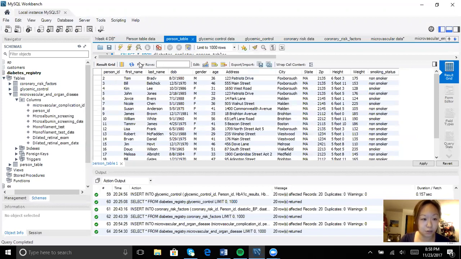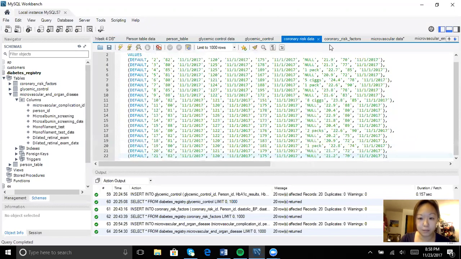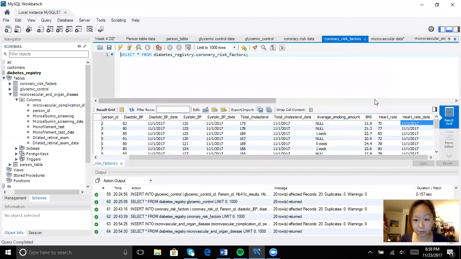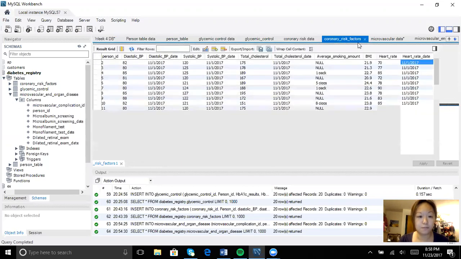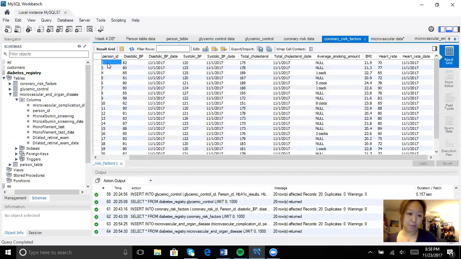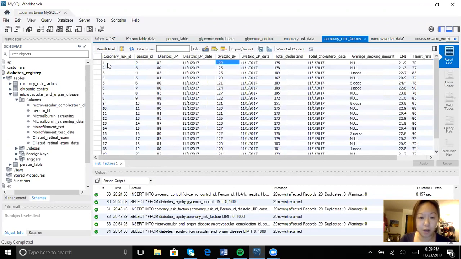So now let's get to our coronary risk data. And here's our table for this one. So for Tom Brady, the blood pressure, systolic and diastolic, I probably actually should reverse them because systolic is kind of the number above and diastolic is the one below. But I did give this table its own ID number to reference. And then this is in regards to person 2.